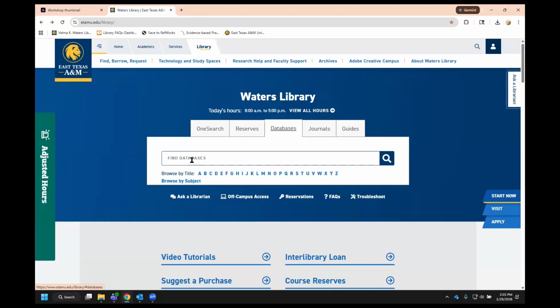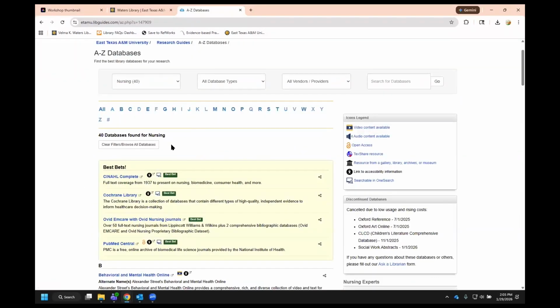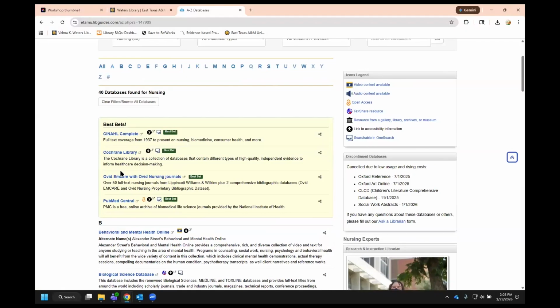them in here. So I usually either go by the first letter of it, or since we are covering health science databases, I'm just going to go browse by subject. And the easiest one to use is nursing, because our top 3 databases we'll be covering are in the best options. So we do have Pubmed, Ovid, and Cochrane right here. Easy to access. So I'm just going to access them all from this page.